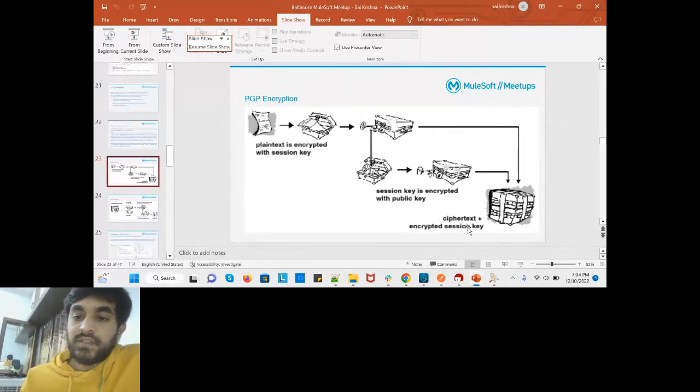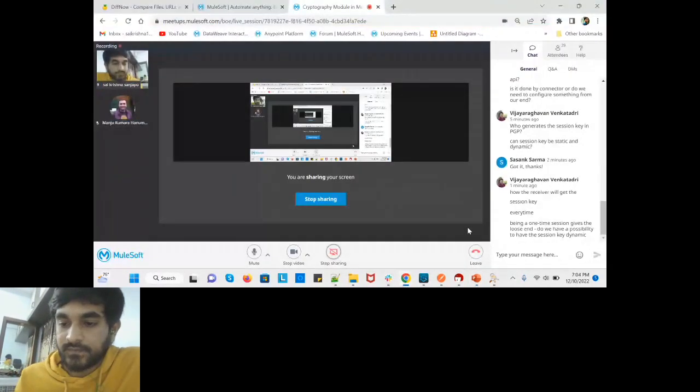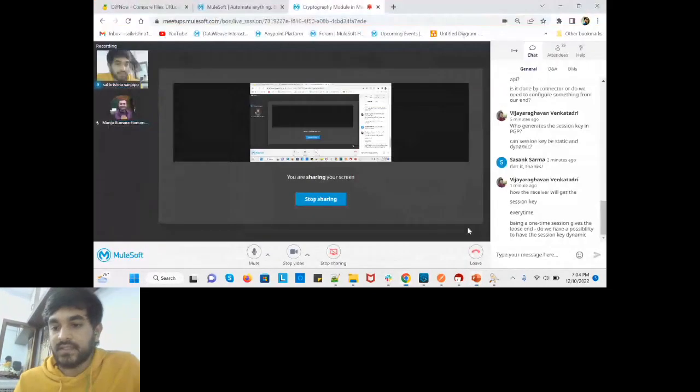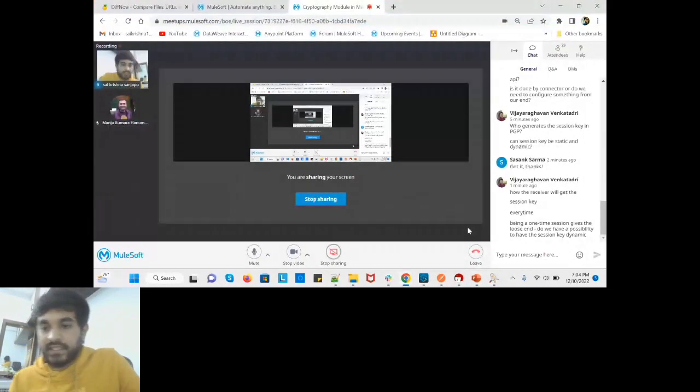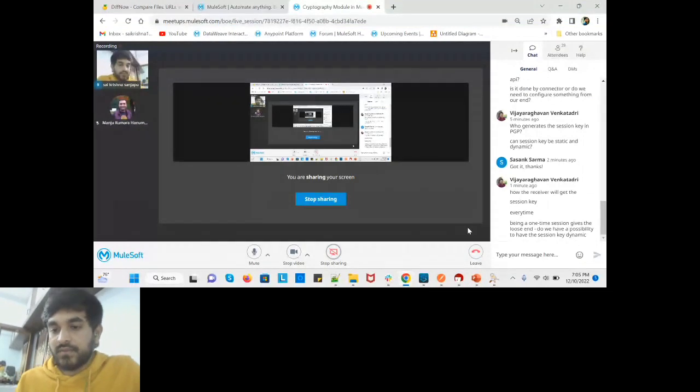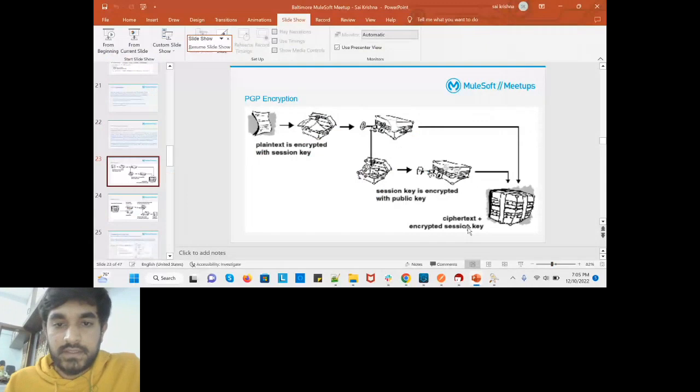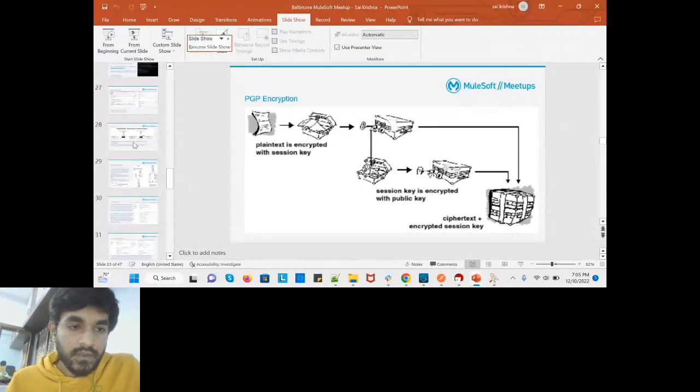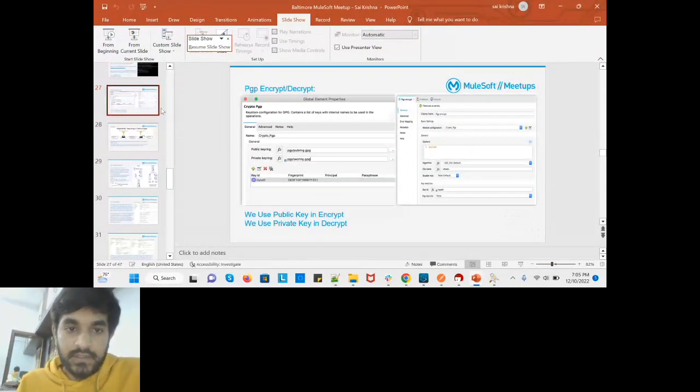We need to pass only the algorithm. That's it. We don't have any access to change the session keys, and we cannot see them either. It happens internally. Got it, Vijay? We'll discuss more in the demo. So that's all about encryption.